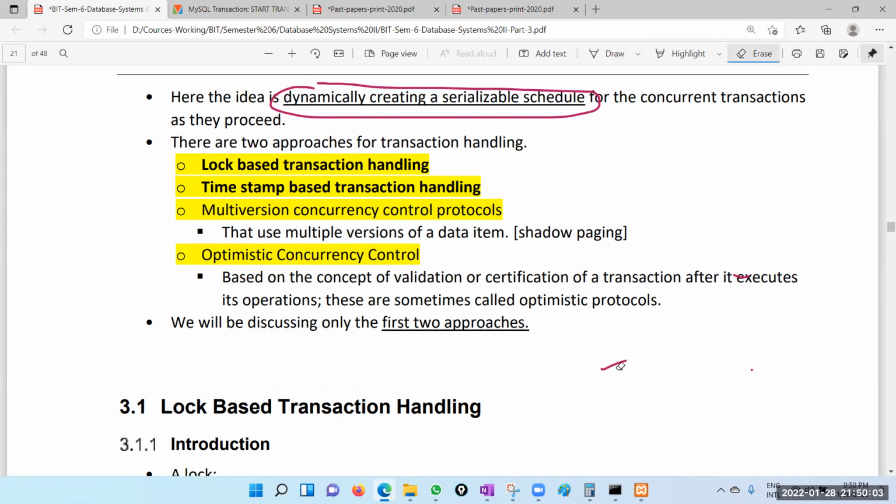Right. So there are two mechanisms to create schedules, serializable schedules. Create, not just verify. Create or make serializable schedules. Databases use these two mechanisms. One is log-based mechanism. Second one is timestamp-based mechanism. So you don't have to use both, but every database system use either log-based system or timestamp-based system. So then there are some other approaches as well, multi-version, optimistic, etc. But we are more interested about these two. Okay.